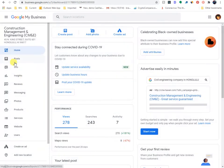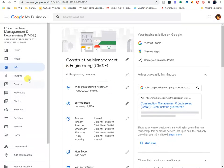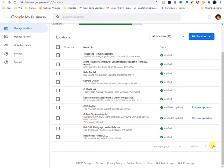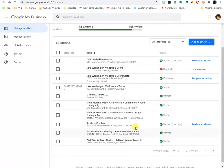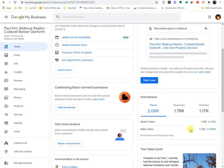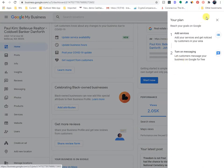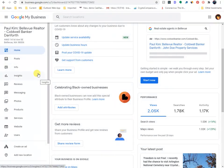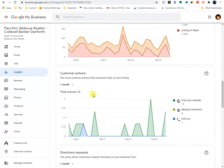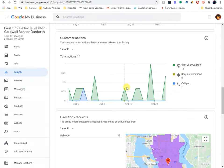On the back end, there's a lot of different aspects in terms of the information, and you'll see. For example, a realtor that I set up a while back, a friend of mine up in the Seattle area, didn't take search seriously, and I just kept telling him how poor that would be. You can see up there, just for his realtor name, he was showing up about 2,000 times, search views about 1,000, map views about 1,000, a bit of activity. And that's from a single realtor, and you can actually get much more detail as far as the search phrases that come through and actual activity, like how many people call. Again, he is a single realtor who doesn't really care, and so that's why this activity is not that significant.